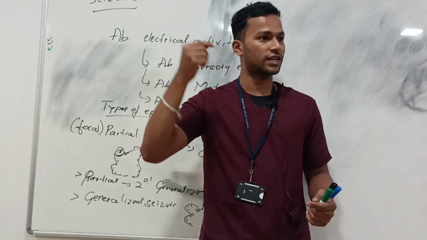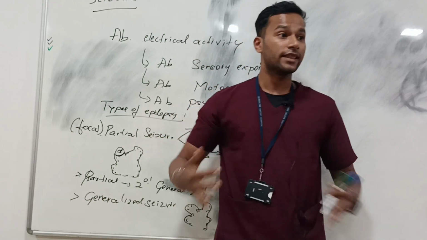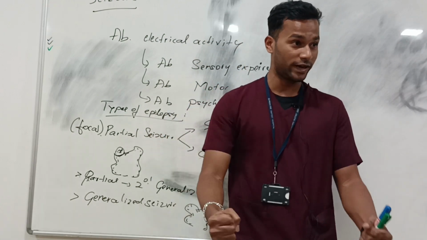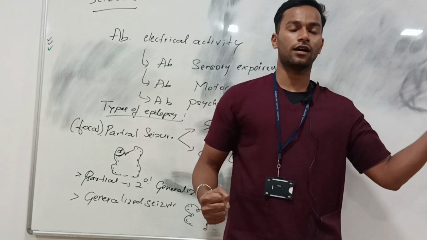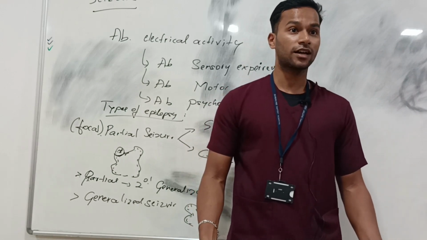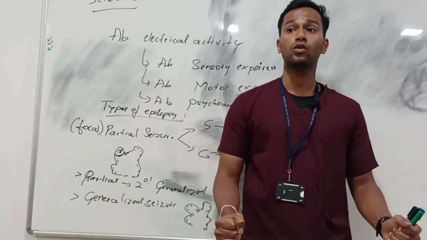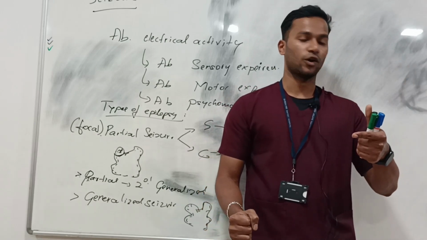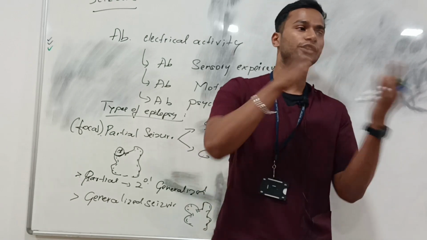In case of clonic, there will be involuntary jerking actually. The abnormal discharge is alternating: once it will be there, once it will not be there. That is why there will be jerking movement in clonic. In tonic clonic, first there will be stiffness, which will convert to jerking, then again stiffness, and then again jerking. That is how tonic clonic is. Now coming to atonic. Atonic is the opposite of tonic.